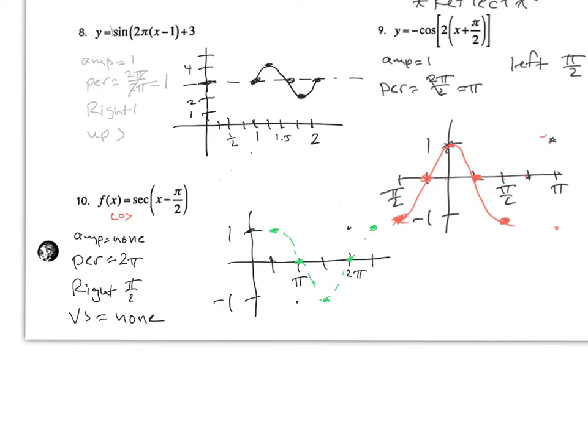Now we need to come up with the secant, the reciprocal. So your zeros become asymptotes. If the point is low, you go down. When the point is high, you go up. You only draw towards your asymptotes.